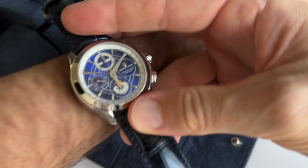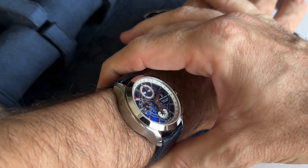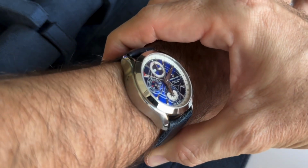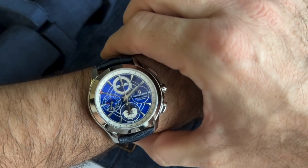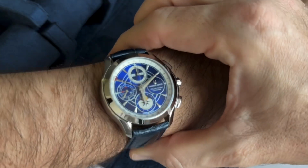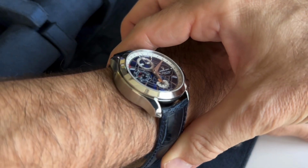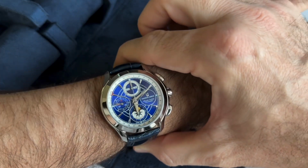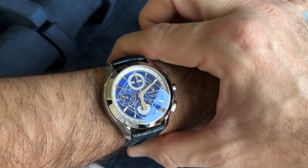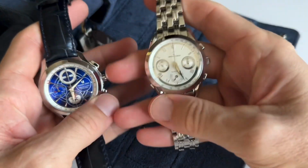And the larger watch, still under 50 millimeters from lug to lug. I think it's 48.5, so it still wears actually very, very easy. If you can wear a Tudor Black Bay, no problem wearing this. I think it wears actually a bit smaller than that with shorter lugs. Yeah, the lugs of the Black Bay make it wear much bigger than it really is. This one, no problem. And yeah, very cool dial with a bit of guilloche to it. Oh, there you go, Universal Genève.